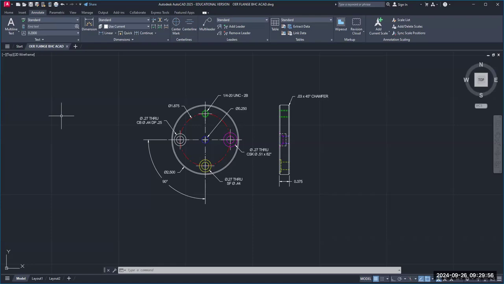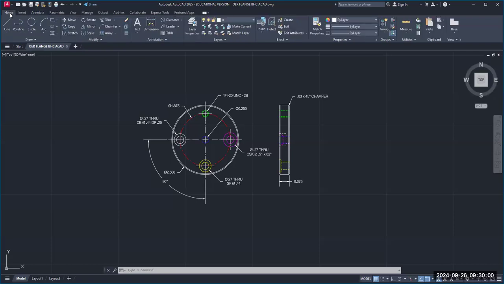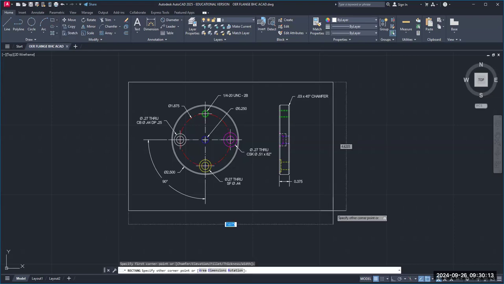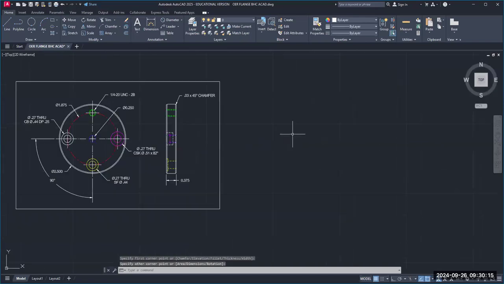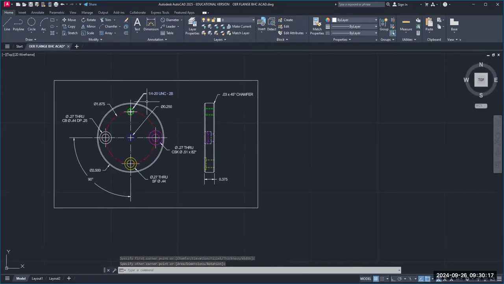All right, watch what I'm going to do here, May. I'm going to go up here back to home, and I'm going to go to rectangle, rectangle 2-point. I'm going to click here and drag this beautiful rectangle around just like that. Okay. And I'm going to go to text. You don't have to go to annotate, you can go right here.